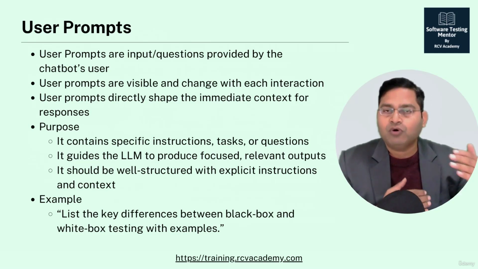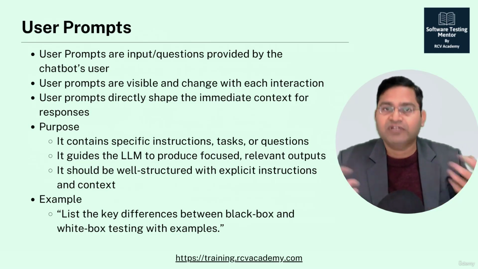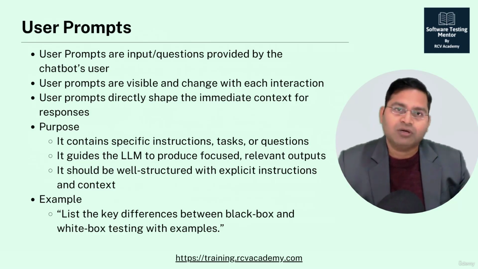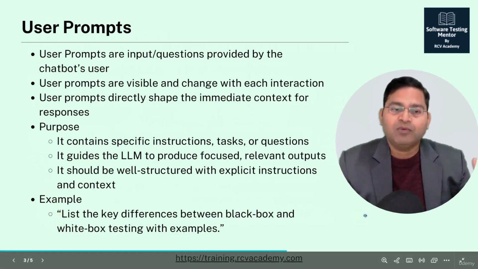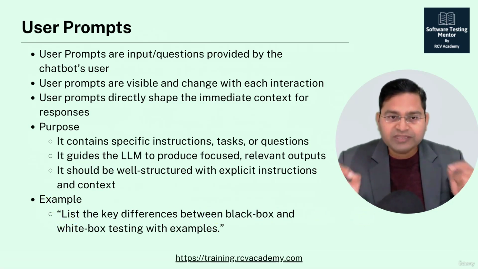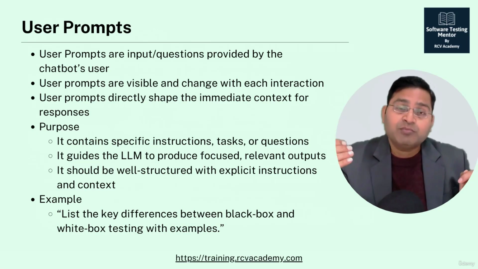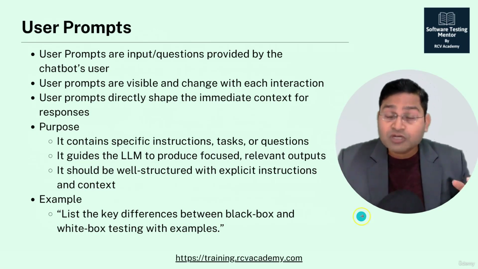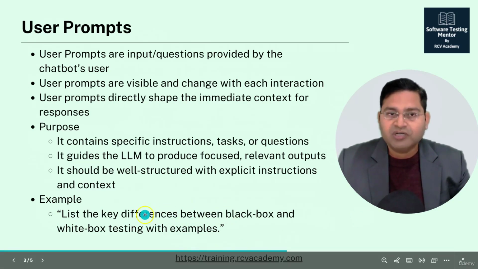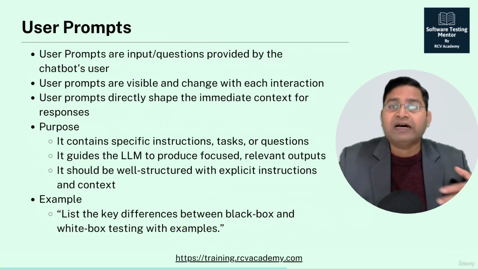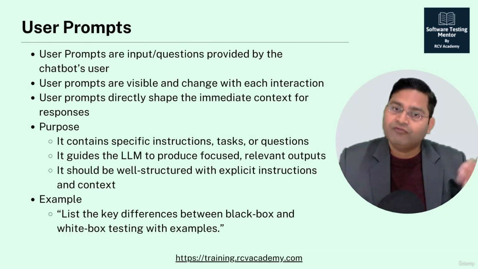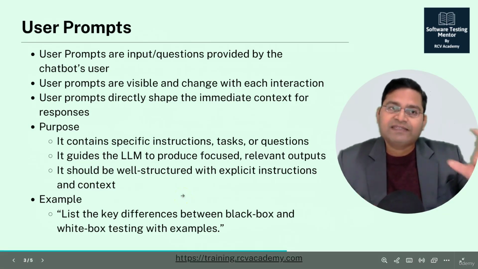In the user prompt, you follow all of those guidelines, then you use any of the techniques that we have discussed: zero shot, one shot, meta prompting, any of the techniques in the user prompts to get the answer. So an example of a user prompt: list the key differences between black box and white box testing with examples. Now with this user prompt, because you have set the system prompt to provide answers in a formal tone with ISTQB aligned principles, any differences that the LLM will now provide for black box and white box testing with examples will be aligned to the ISTQB principles and in the formal tone. So that's the correlation between system and user prompt.